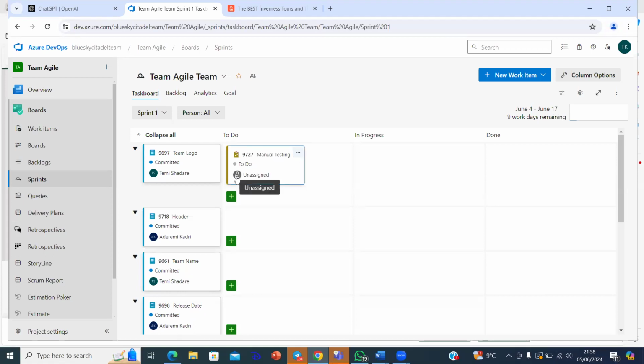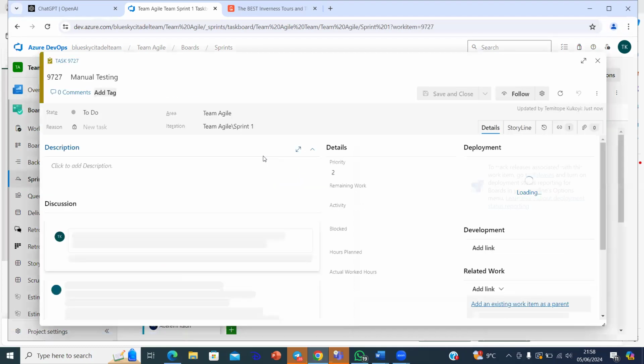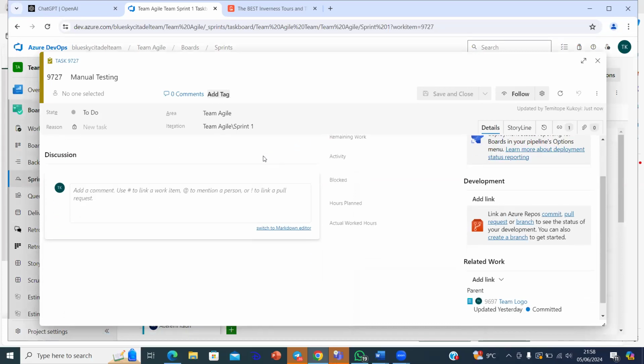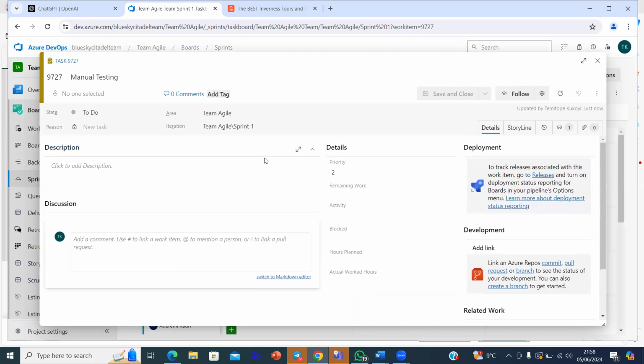Did you save it? I don't think it has. They are just starting, maybe all their names are not on the board yet. Or no one selected. They've not added their names yet, I would say.